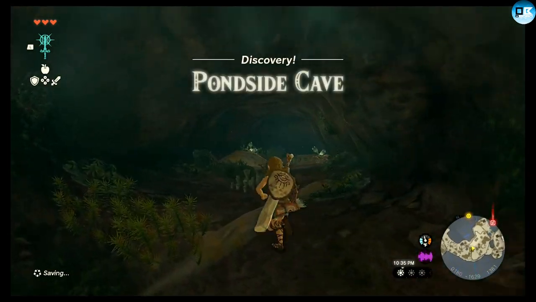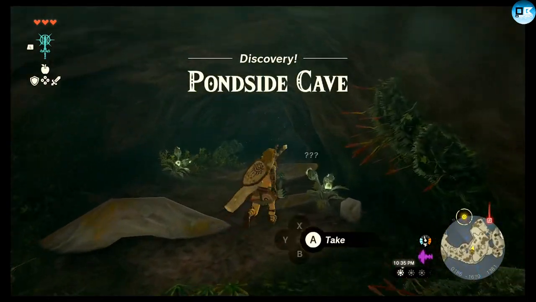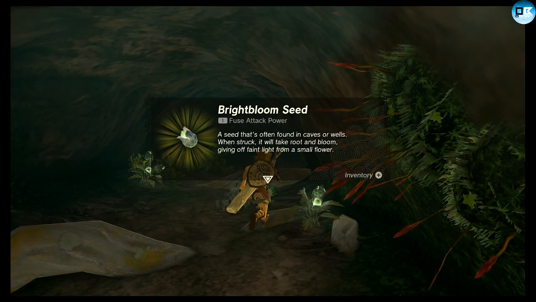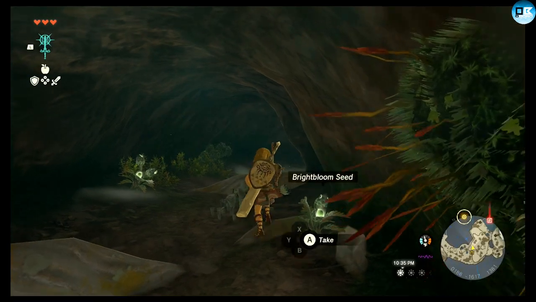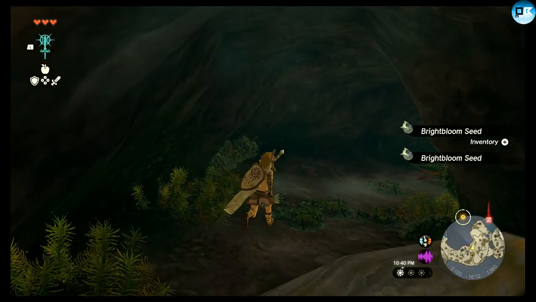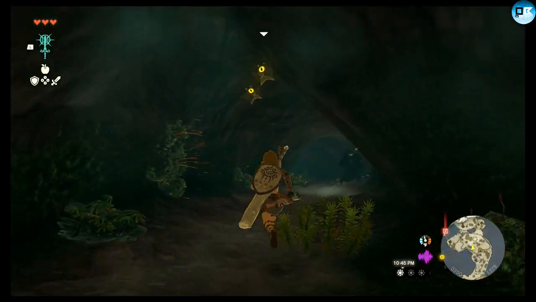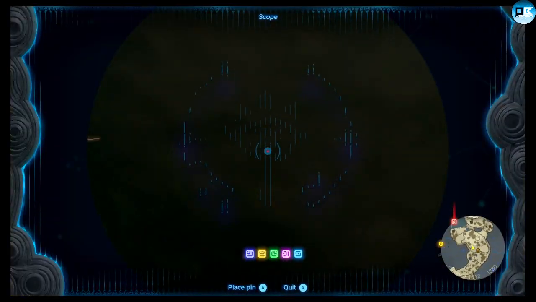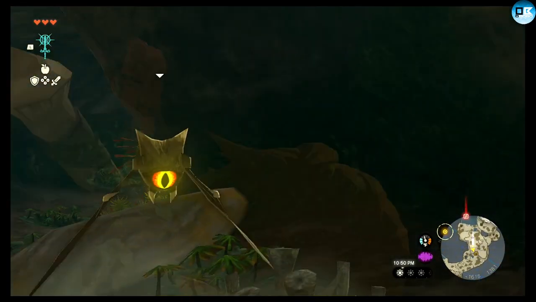Discovery! Pondside Cave. A seed that's silent often. When struck, it will take root and bloom, giving off a faint light from a small flower. Oh, they make light, I guess. What the f-. Have you changed targets? No! No! I hate this!